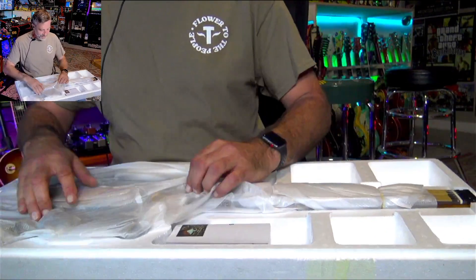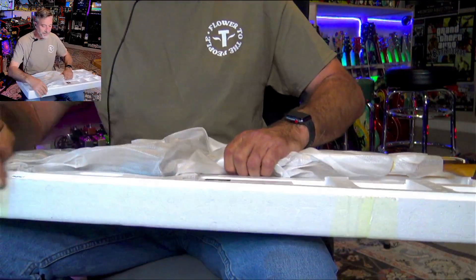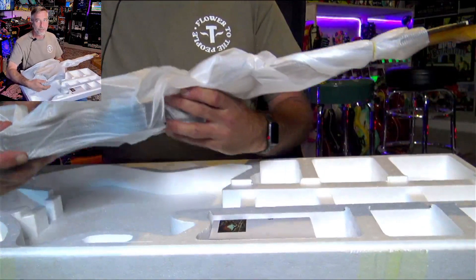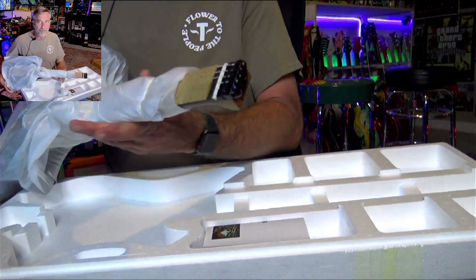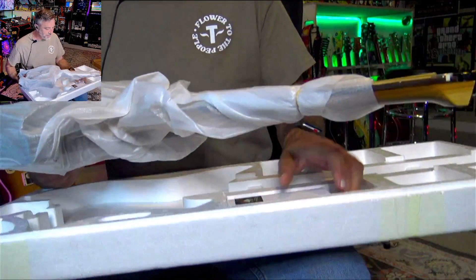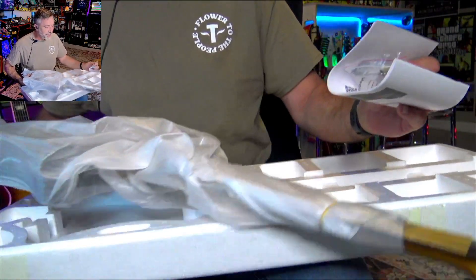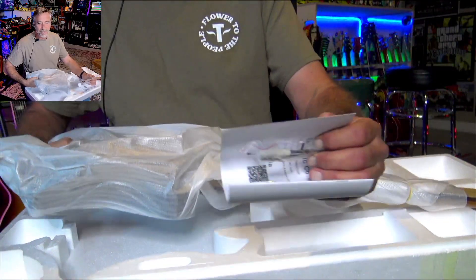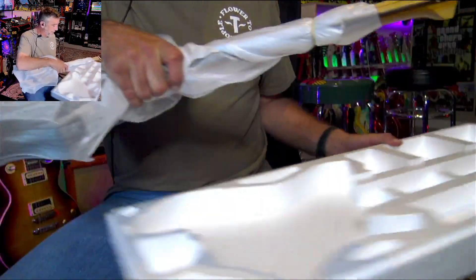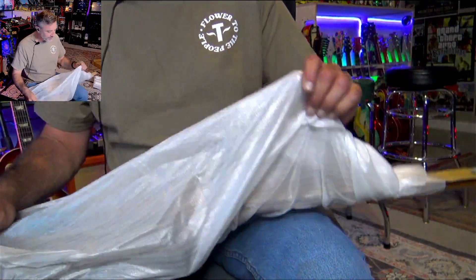It's very well packaged — nice styrofoam. Looks like I did damage to it just in getting the tape off, but no real damage. Am I too old for a guitar without a headstock? I'll never forget a buddy of mine told me I was too old for a Floyd, and that lives rent-free in my head. I felt I was just always the right age for a Floyd; they came around at the right time.